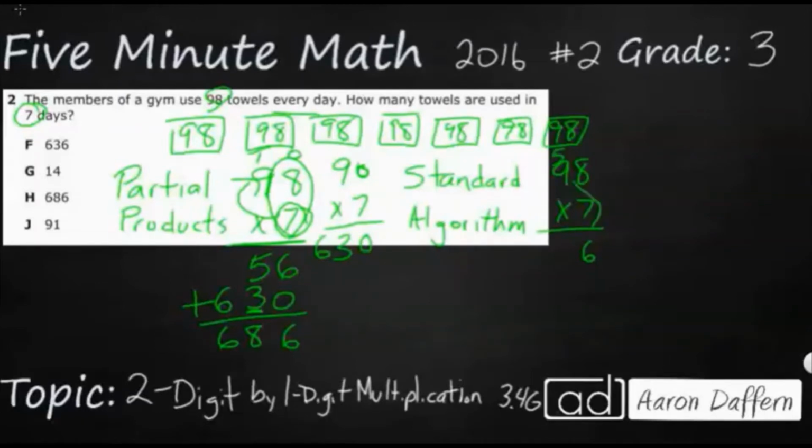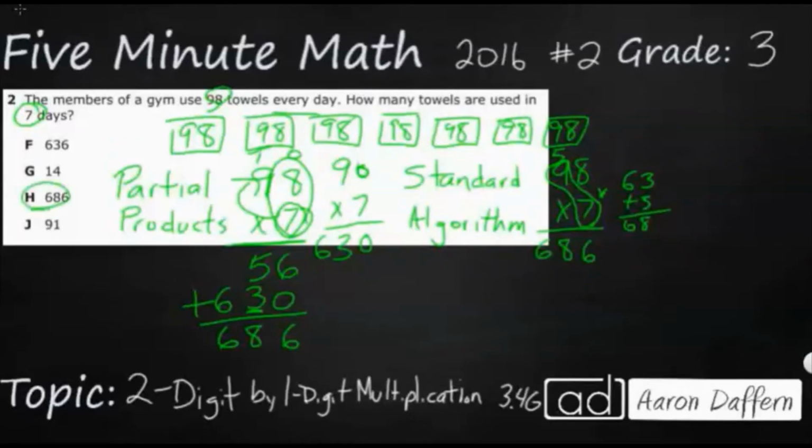You need to multiply these two numbers first. We don't have to worry about a 0 now, because there's already a 6 in the ones place. So our answer, 63, is already going to start in the tens place, so that's good. But we multiply first, and then we have to add that 5 back in, these 5 tens that came from the 56. So it's going to be 63 is what 9 times 7 is. Then we've got to add that 5 back in, and eventually you can kind of do it mentally. And so we've got 686. So you could either do it with the standard algorithm, or you could do it with partial products, but either way, you're going to get 686.